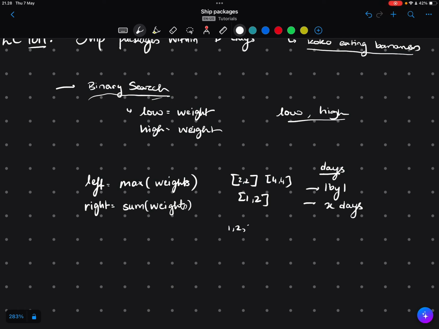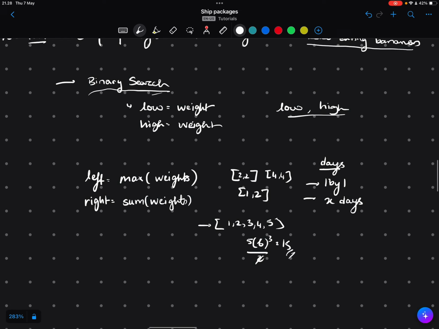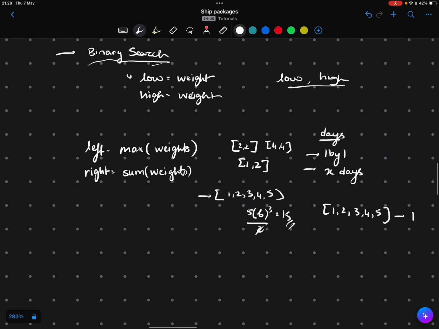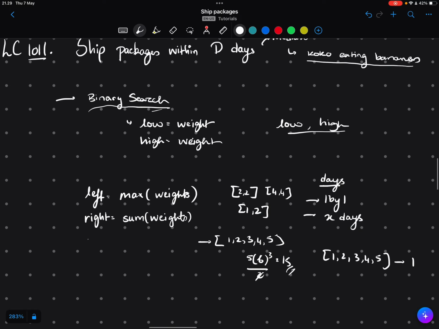If you have the sum as your maximum capacity, then you can just ship all the packages. So if we had an array of 1 2 3 4 5, the sum is 15, and considering 15 as the weight, you can ship all the containers in one go, and your D would just be equal to 1. That is the best rate that you could possibly have, but we're trying to minimize it.